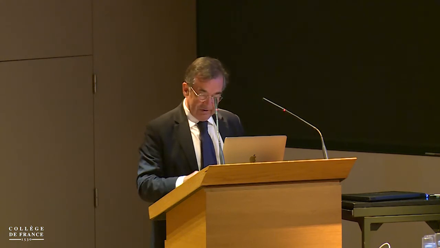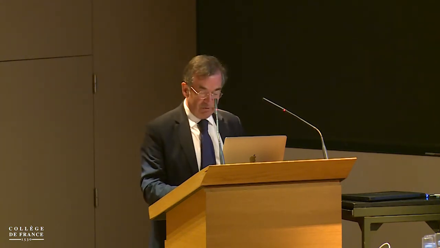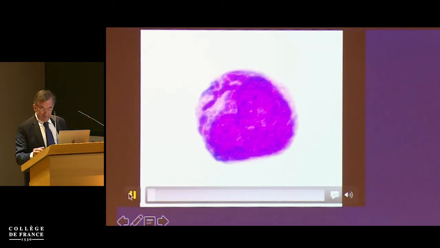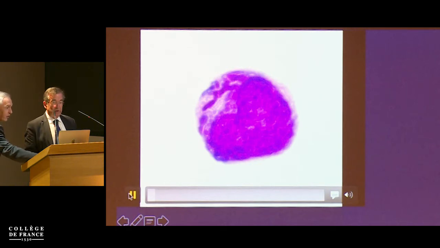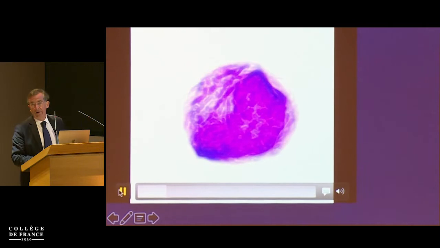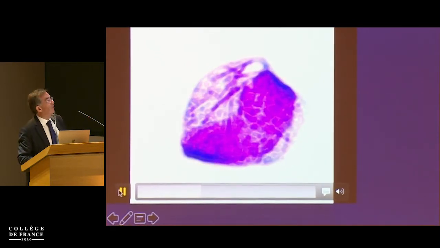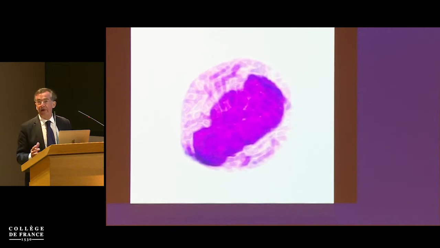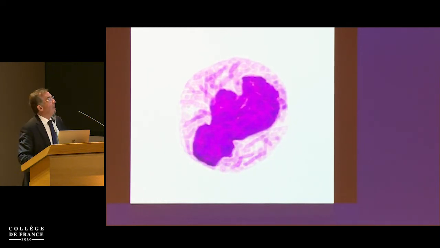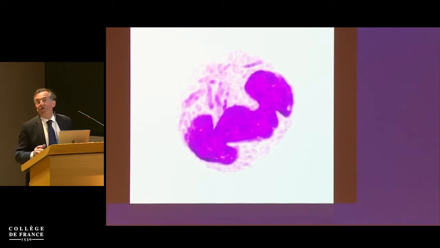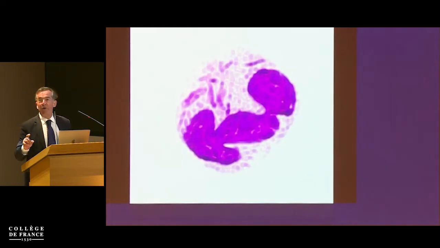Just starting with the first slide, the acute promyelocytic leukemia cell, to summarize what we have done within 40 years. In 15 seconds, you have the summary of 40 years of work. You can see the cell change completely from a malignant cell to a normal cell, and at the end it is almost polymorphonuclear, but you can see some Auer rods inside, showing that it is really the malignant cells which change into normal cells.